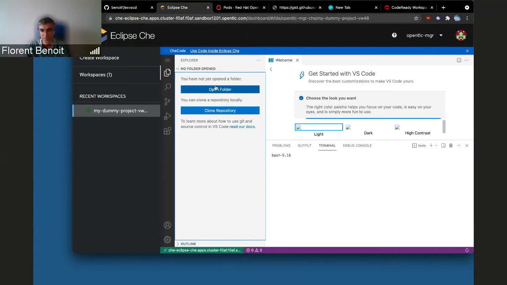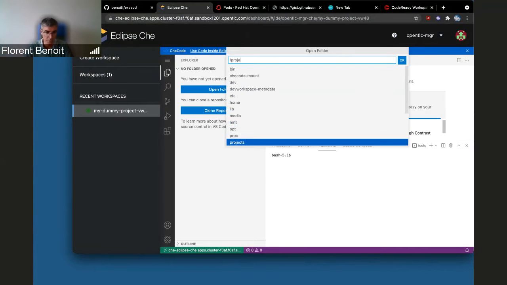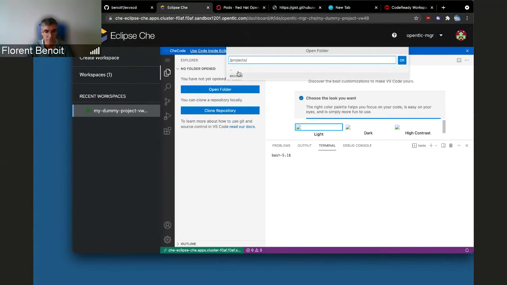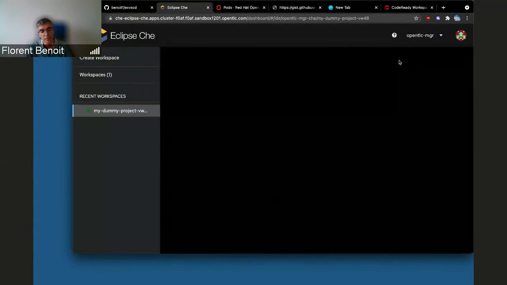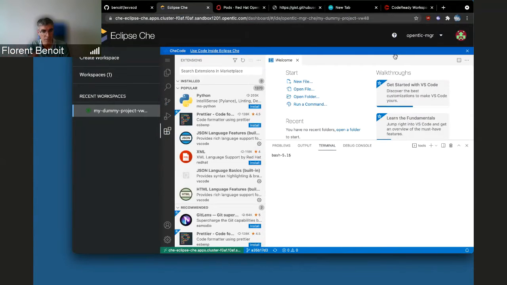With the devworkspace, the project is automatically cloned, but I need to manually open my projects in the projects folder. The difference with Che server workspaces is that the devworkspace operator is cloning the project, so the editor doesn't need to take care of cloning.